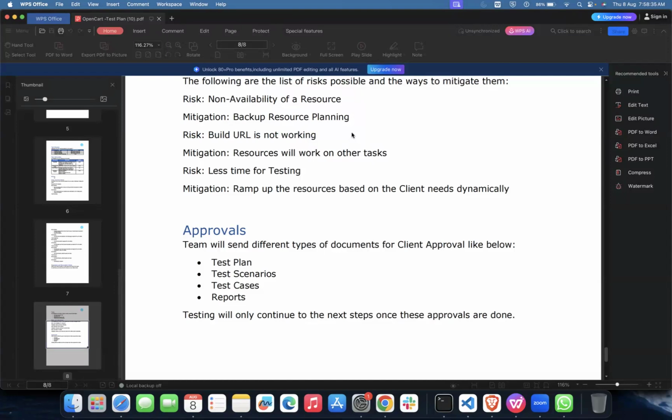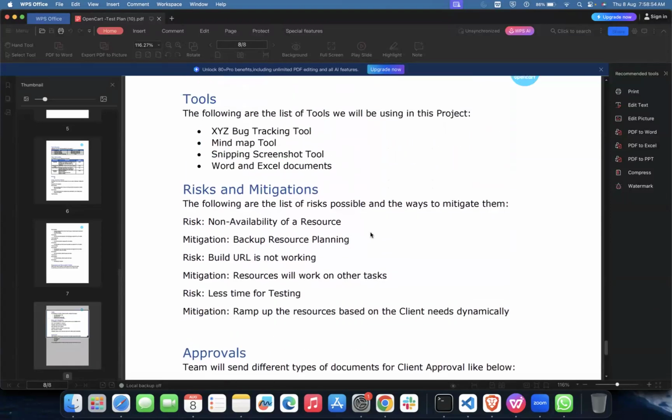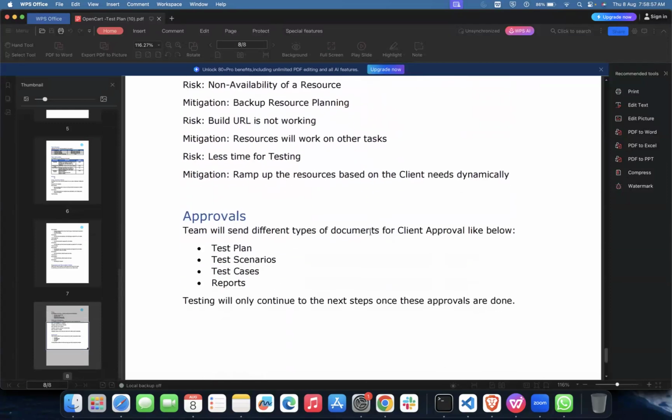You need to study these documents on your own, and if you do have any doubts, you can ask in our next class, or whenever you do get the time, feel free to ask. And from tomorrow we'll start working on the test cases. First we'll go through the test scenarios, then we'll be going through test cases.